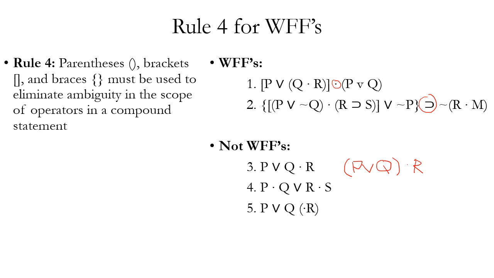In the second example, we have a dot, a wedge, and another dot that are all outside of parentheses. So we have to add a couple of sets of parentheses to fix this one. So for example, we could do P dot Q in parentheses and put a second set of parentheses around the second dot. Therefore, we only have the wedge outside of parentheses, so it's a well-formed formula. In the third example, we have a wedge outside of parentheses and a dot inside parentheses, but the dot can't go just with one other simple proposition. So to make this well-formed, we could move the open parenthesis before the Q, and then it becomes well-formed. Another thing you could do is to put the parentheses around the wedge instead.